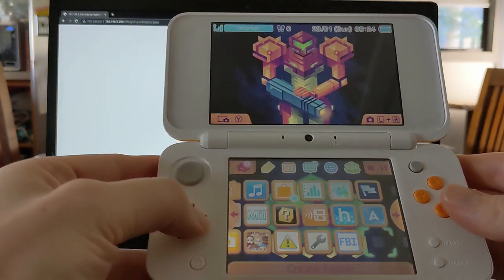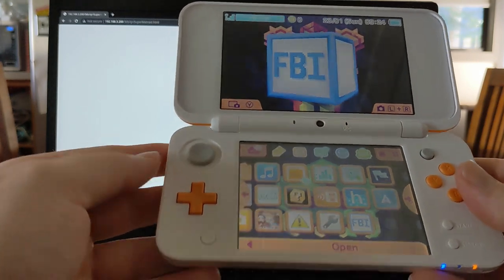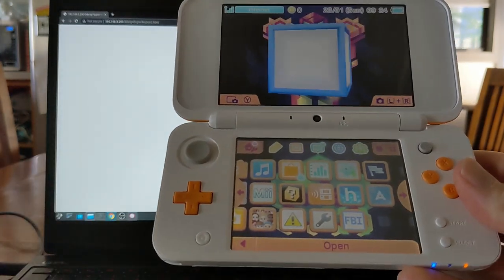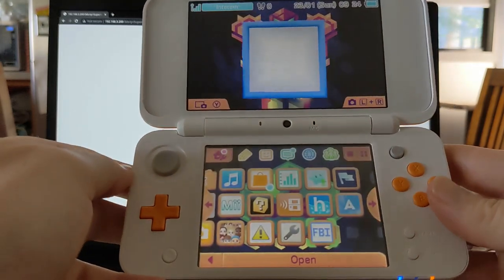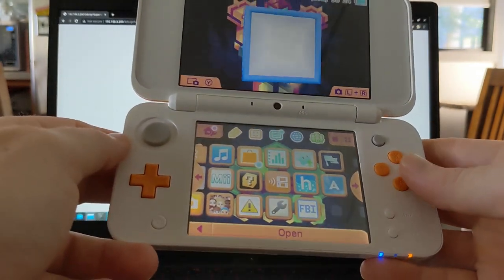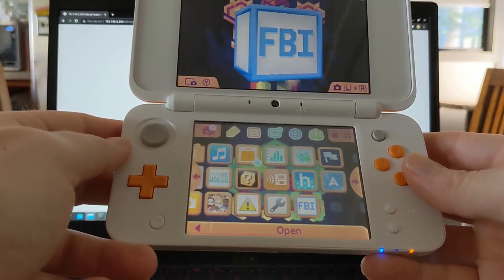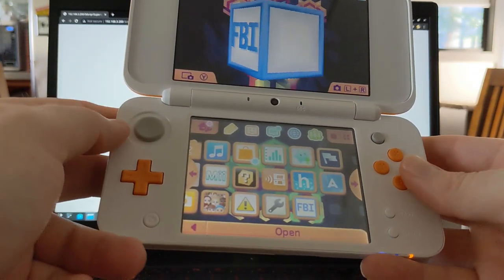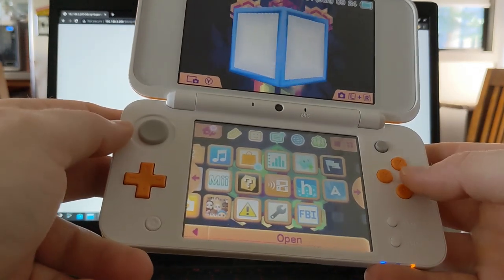So, yeah, it's got a lot of different tools and utilities on here, but the FBI installer is the one that we want. If you go look at my wiki on my GitHub, it tells you how to get that FBI installer and do the homebrew stuff. I'm not going to go through that. That's something you can investigate for yourself. But this is all assumed you have this stuff ready to go.